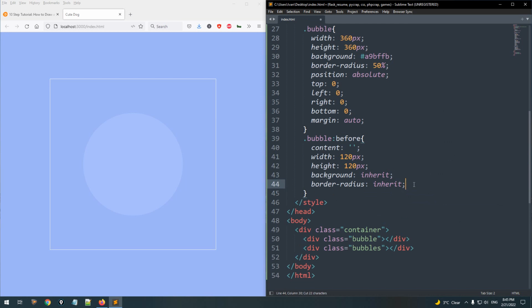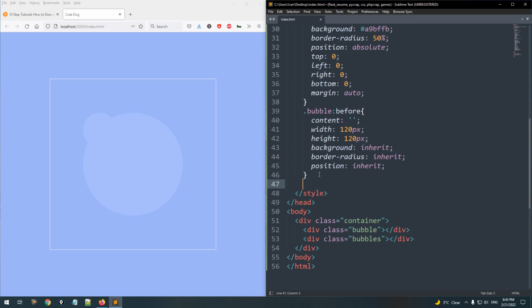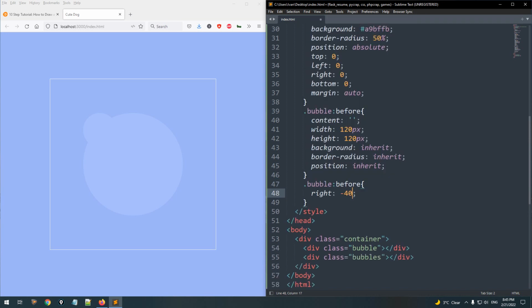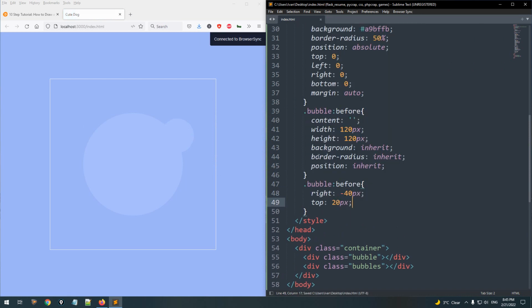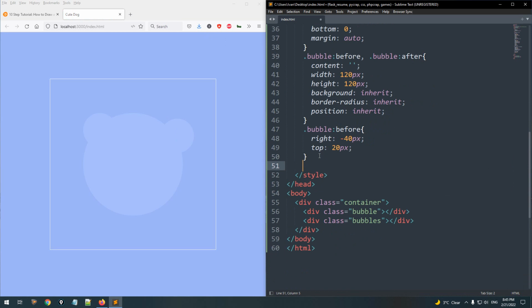Okay, so for the before, okay, and these same styles will apply for the after. But we'll place it in the bottom left corner.